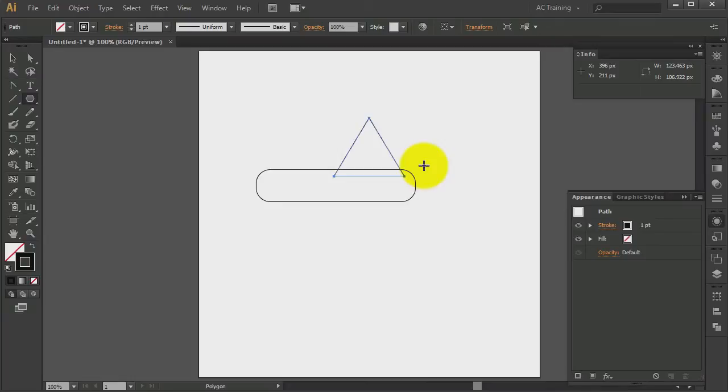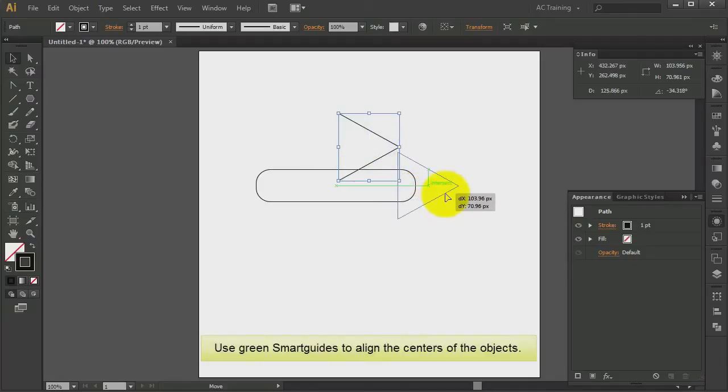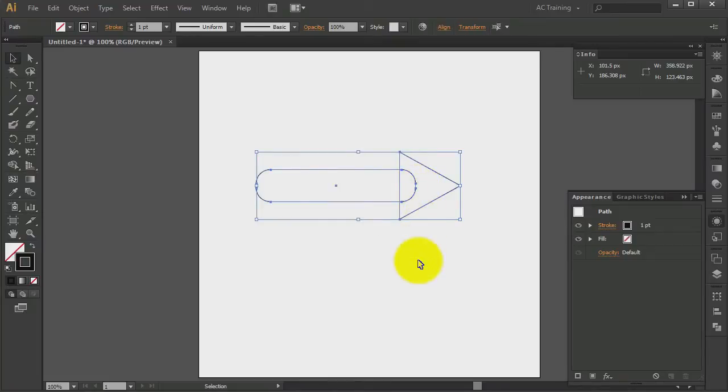Now release the mouse button, switch to the Select tool by pressing V, and rotate the triangle 90 degrees. Again, use the Shift key to snap the rotation to the baseline. We'll use the green Smart Guides to make sure the triangle ends up centered on the arrow shaft. Finally, nudge the triangle a little further onto the shaft, just to make sure the control points for the curve are inside the triangle. That way they'll disappear when we use the Pathfinder's Unite command.